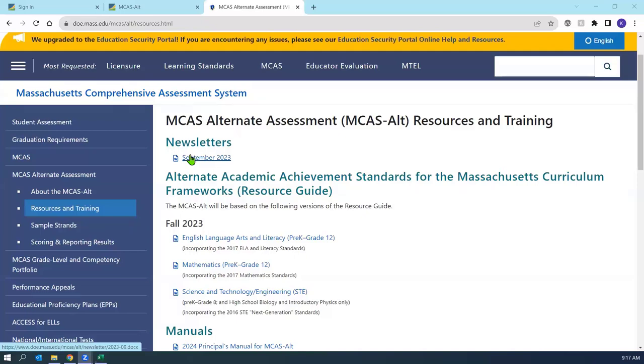We have email addresses for you now from when you registered, so you'll automatically get the newsletter, typically about every other month. Sometimes sooner, sometimes we stretch it out a little, but whenever it's meaningful to put out a newsletter with information, it should just come right to your inbox.